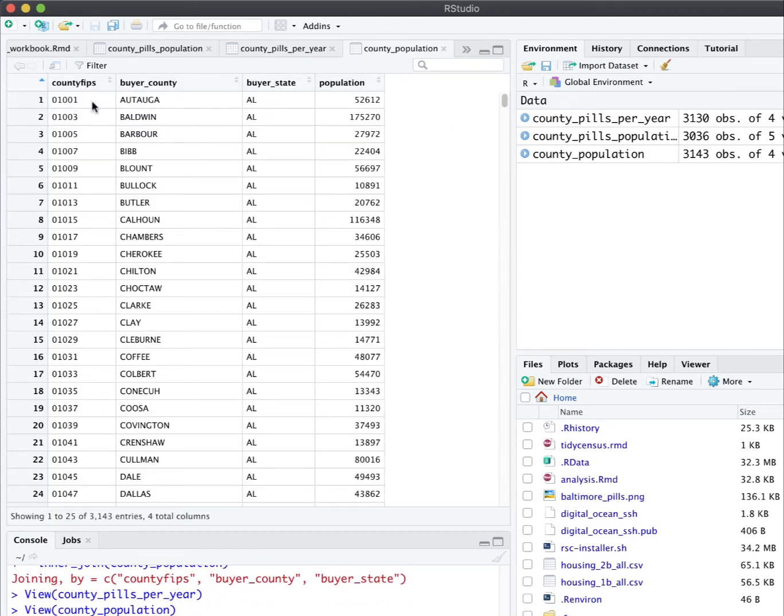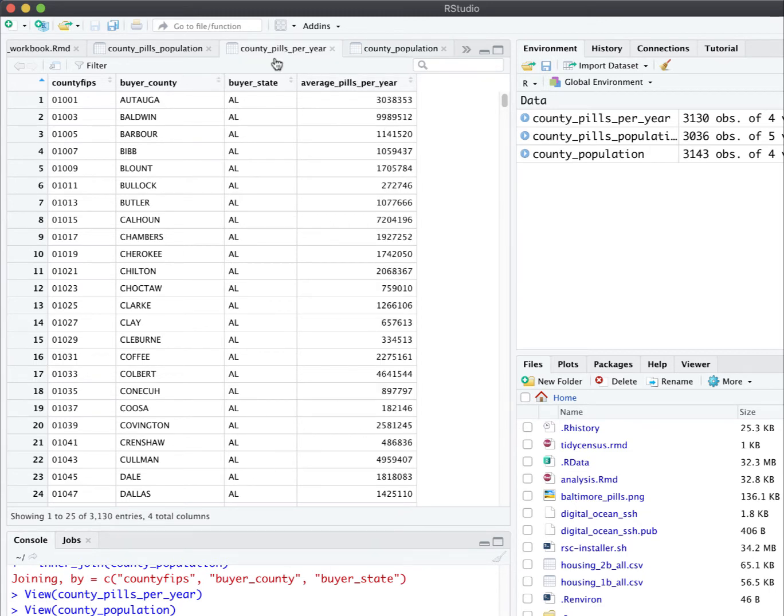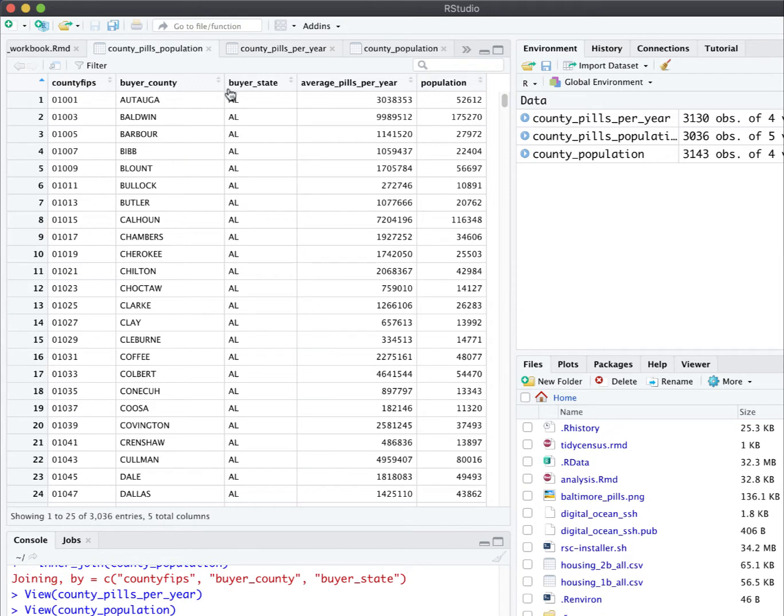You can see it right here. Because these three columns in population match what we had in Pills, that's why Autauga, Alabama made the cut. That's why this row made it into our joined table, which we see here, where we have the value for Autauga and the average Pills per year and the population.